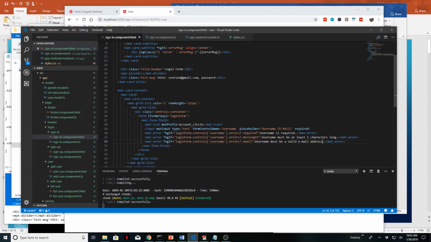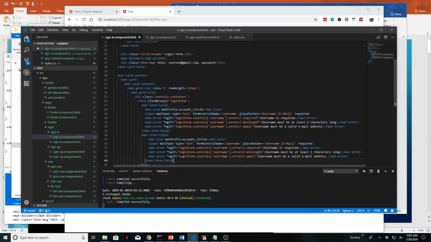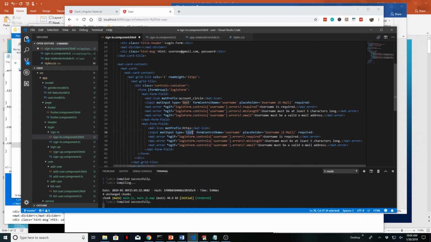Okay, so then we're going to have another field that's almost similar to this. So I'm just going to copy this. And this one is going to be, I'm going to say this type is password. And form control name is password. So whatever is that, we're just going to replace that. Then I'm going to say password as the placeholder. And I'm going to say same things here. When we look at password, okay, so that's password, password, password.